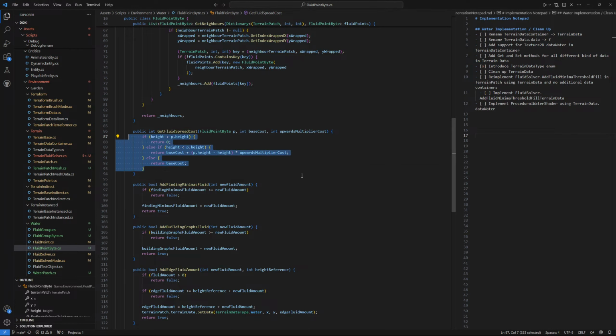But get fluid spread cost, extremely important function, currently extremely basic. We're gonna keep it as basic as this, but I wonder. We're gonna have a base cost. There exist multiple ways we could do this more complicated as well. So this one has no memory, right?